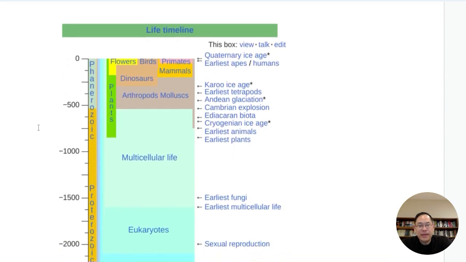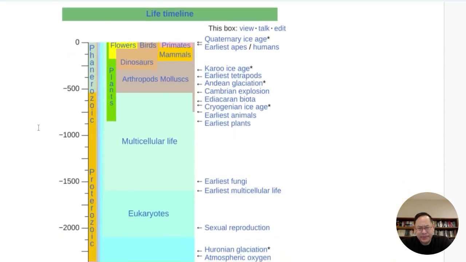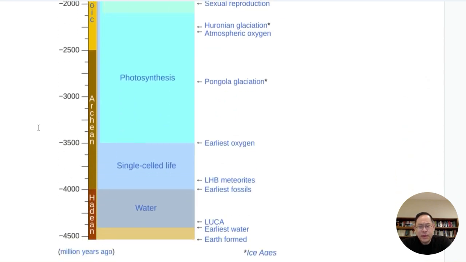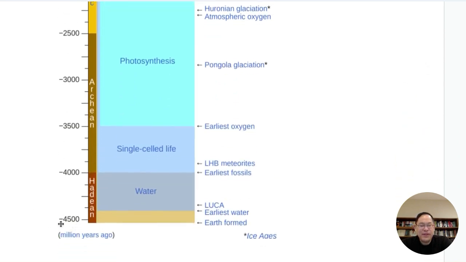Okay, so this is a timeline. I think I took it from the Wikipedia entry, and starting from the beginning, if you go all the way back 4.5 billion years ago, you have the formation of the Earth, earliest capture of water, perhaps from comets that crashed into the Earth, which were made of ice. And you'll see it's about 4 billion years ago. Again, these numbers are not known with super high precision, but you start to see some of the earliest fossils about 4 billion years ago. So that leads us to think, okay, we have this favorable soup, which includes water and other heavy elements like carbon, things like that.